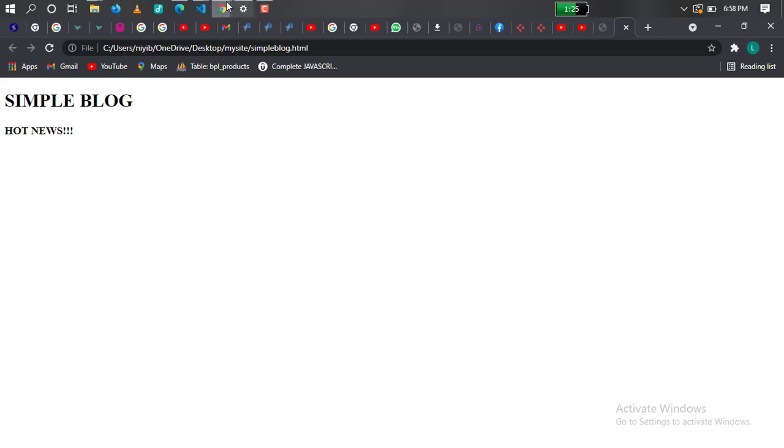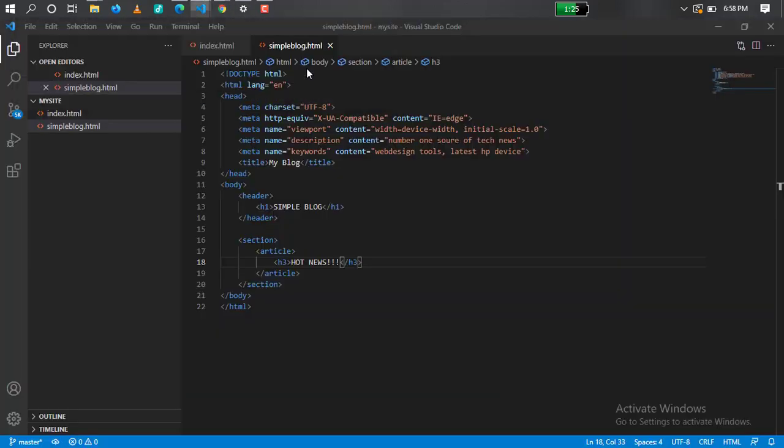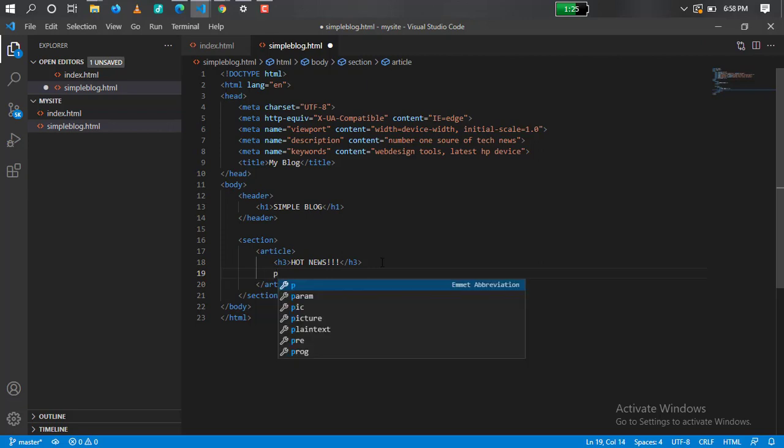Hot News. Then you go back to your page. This is an article, and inside it, after having the heading, what do you think you can have here? Let's have a paragraph, so that it's going to contain the content.